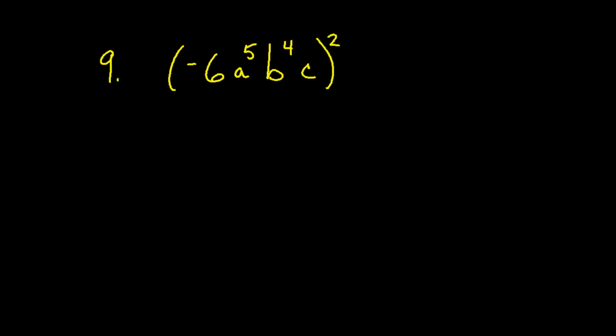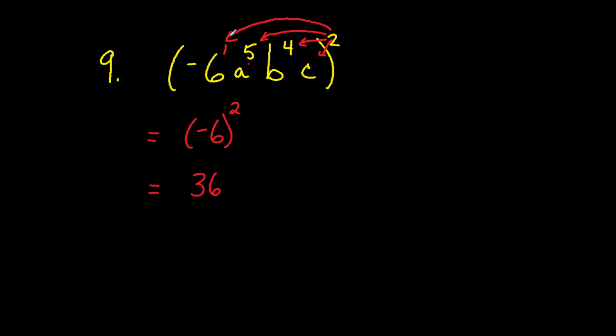This next problem involves the power rule for exponents. We actually have a couple different ways we could do this problem. By applying the power rule, we will want to multiply the exponent in on each of these variables. So the first factor is a -6, and all of that, including the negative, will be at the exponent 1 times 2, which is 2. So that'll end up being -6 times -6, which is 36.